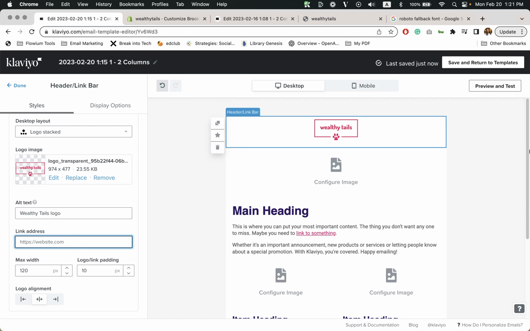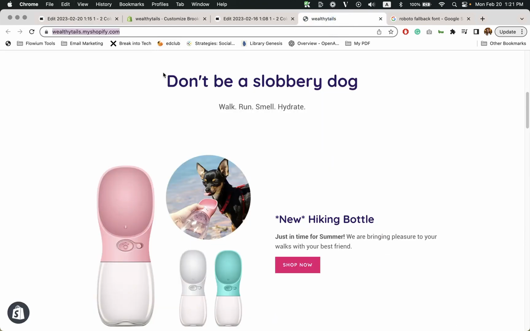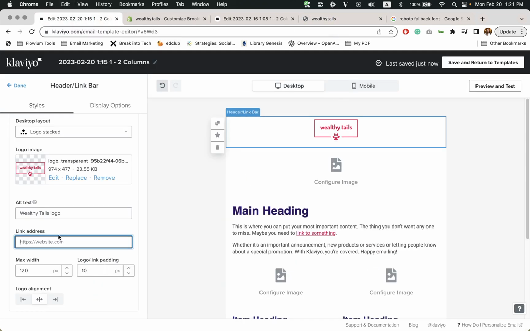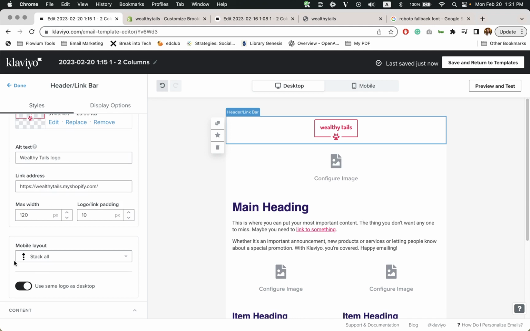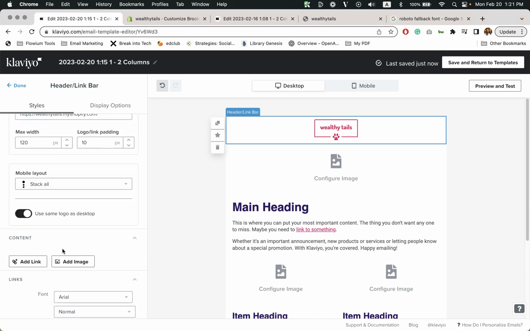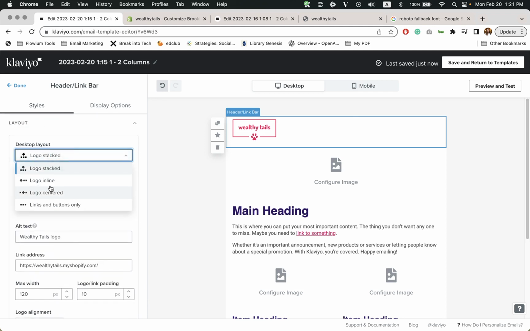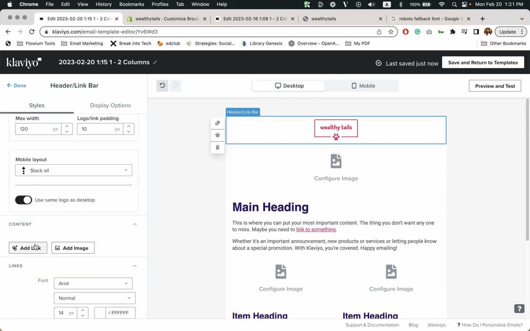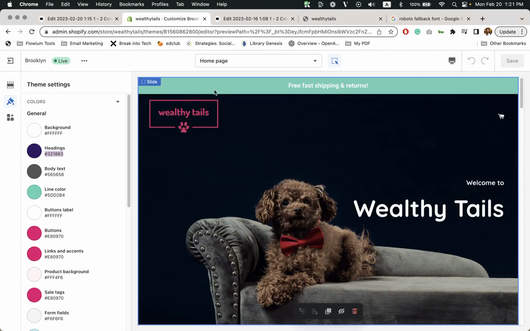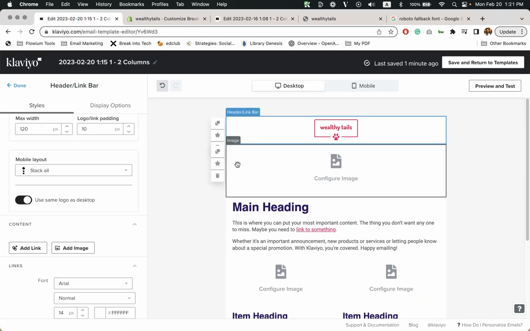And then add your store link. Make sure to link everything you have in your email: all of the images, all of the links, obviously, and CTA buttons. We're going to make this inline and actually we'll move this here. The way you want your logo to look is consistent with your website once again. For example, here I have it on the left side, so this is what I'm going to do.